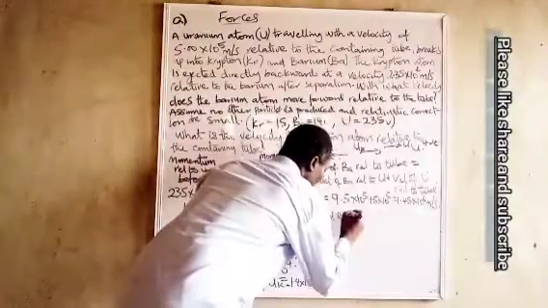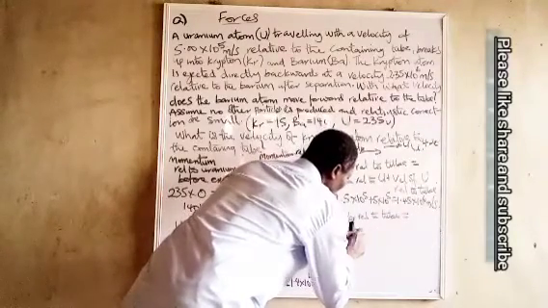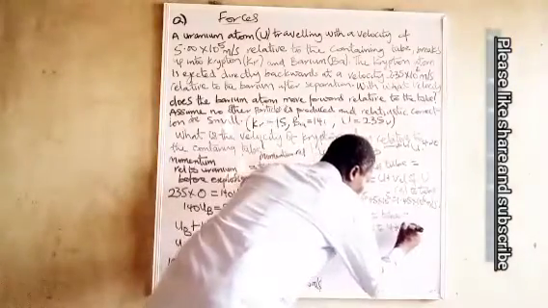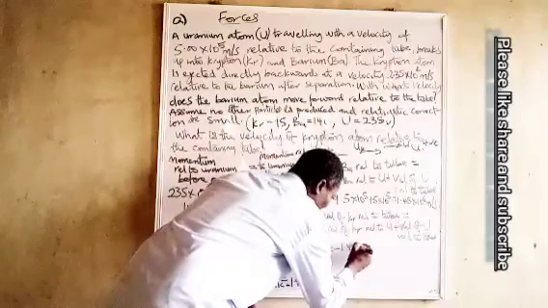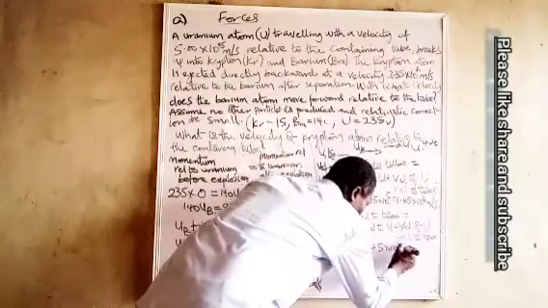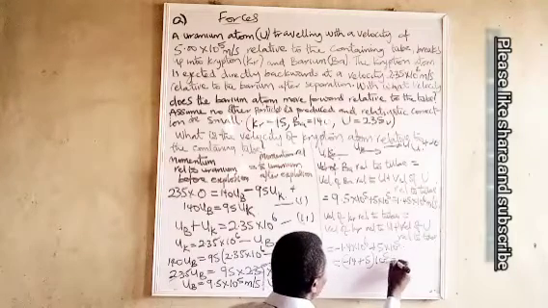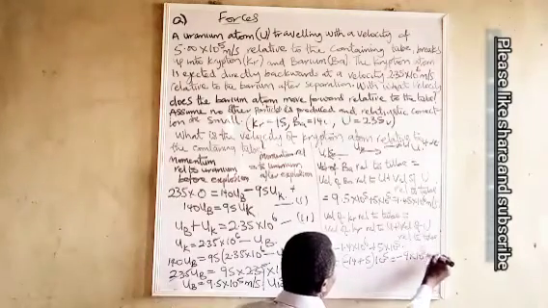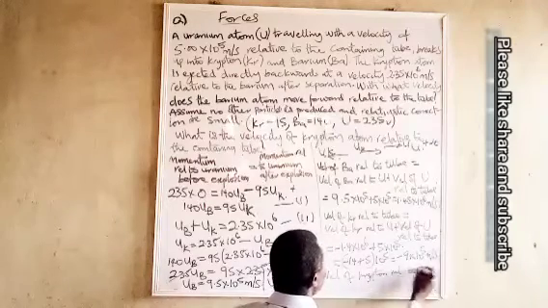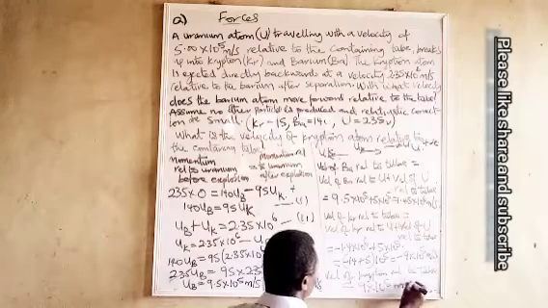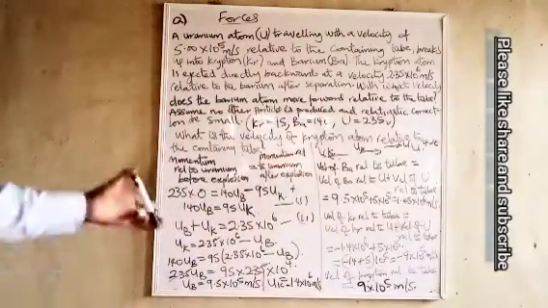Now, velocity of krypton relative to Q will be equal to velocity of krypton relative to uranium plus velocity of uranium relative to Q, and this will be equal to minus 1.4 times 10 to the power 6 plus 5 times 10 to the power 5, and that will give me minus 14 plus 5 times 10 to the power 5, which is minus 9 times 10 to the power 5 meters per second. So velocity of krypton relative to Q will be equal to 9 times 10 raised to the power 5 meters per second. So that is the other way to look at it.